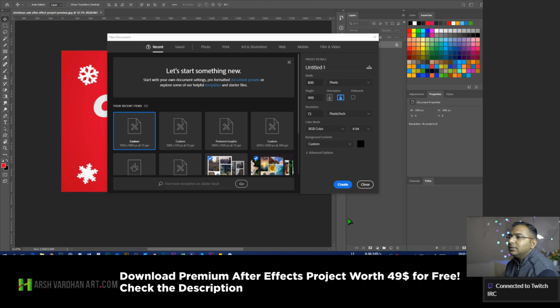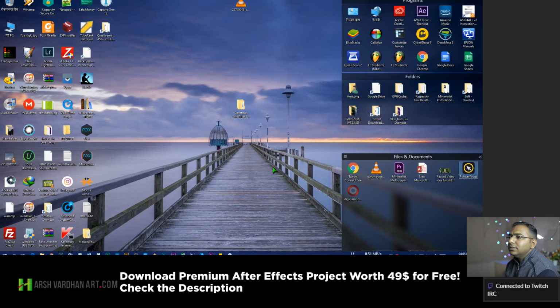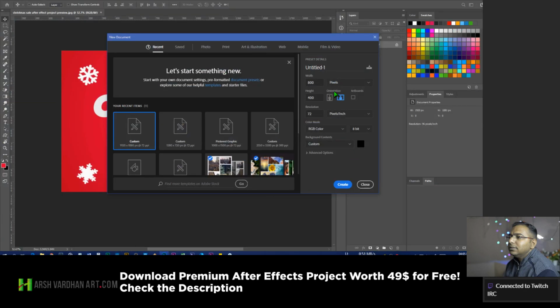Okay, and just a minute, let me open one more thing. All right, and the resolution would be 72 because we are going to publish it on our blog post. A resolution of 72 is just fine, but if you want to print this out, then you can take a resolution of 250 or more, maybe 240 or 300.